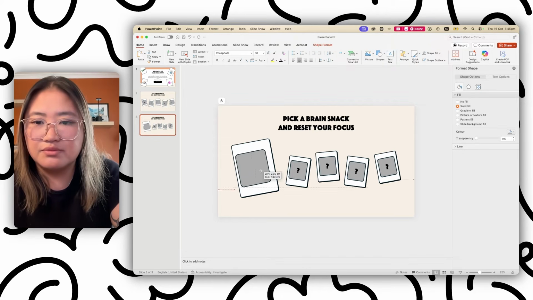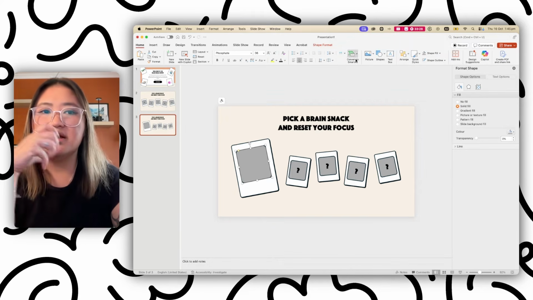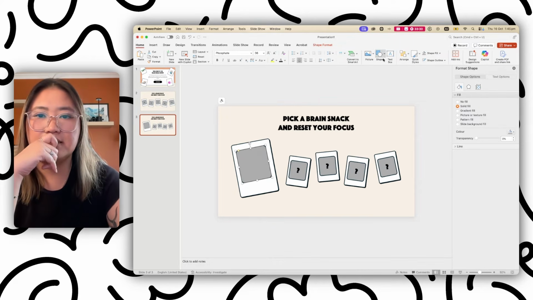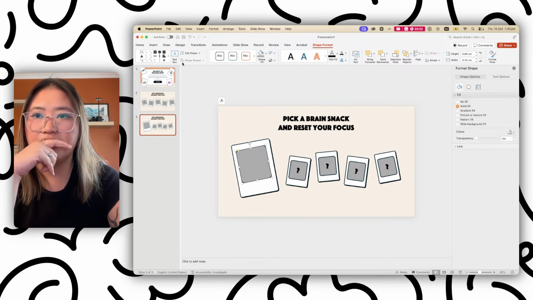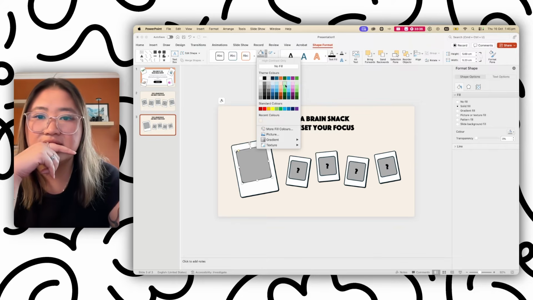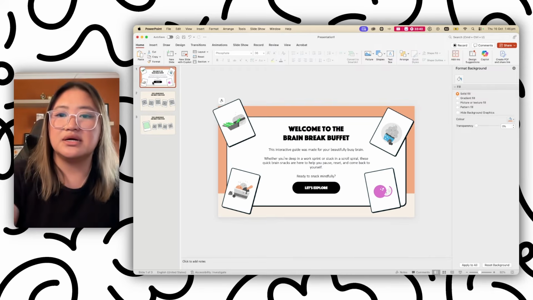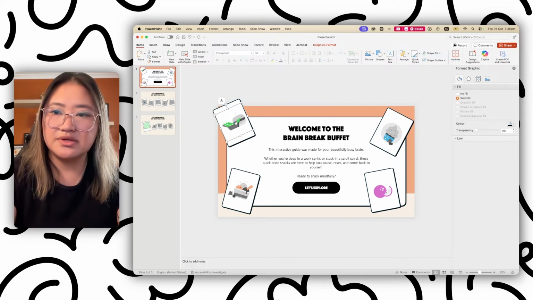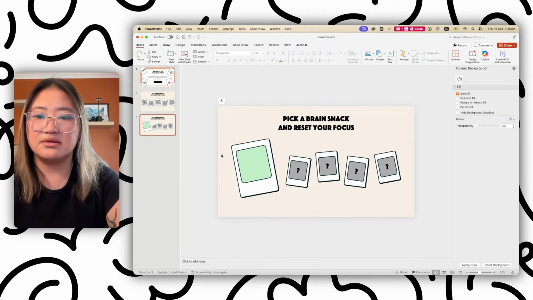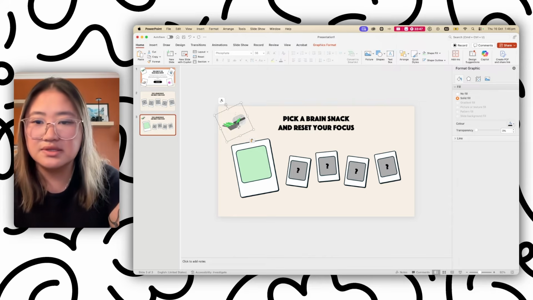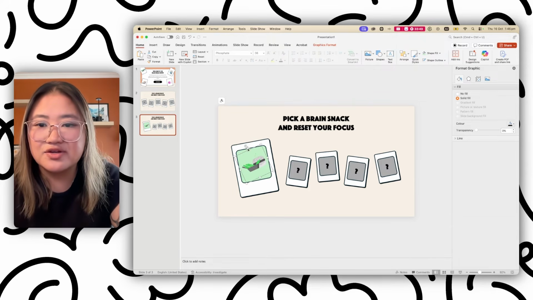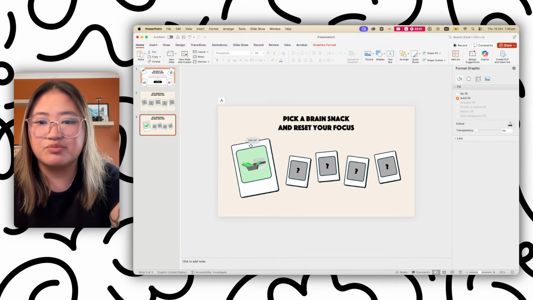I can then move this up. And let's make it a light green. So going to Shape Format, we want shape fill, light green, so that when I insert my fries and burgers, you can add in another graphic, that's fine. I'm just going to use this. It has a nice contrast and it's bright.